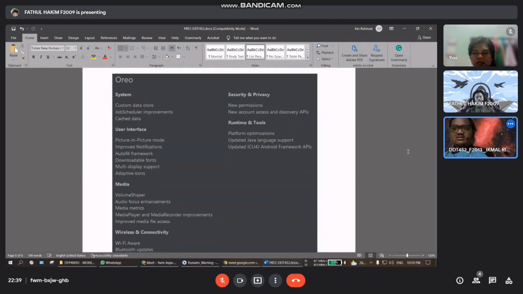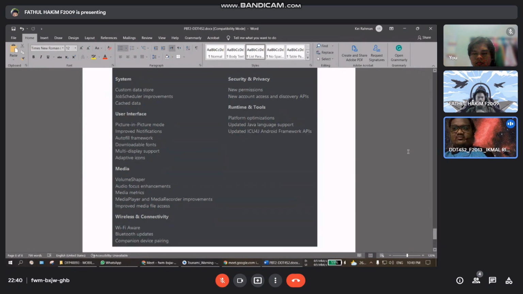For media, it offers volume shaper, audio focus enhancement, media metrics, media player and media recorder improvements, and improved media file access. For wireless and connectivity, it offers Wi-Fi Aware, Bluetooth update, and companion device pairing.